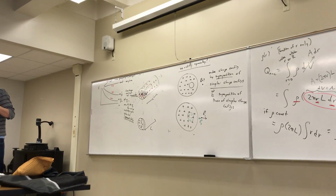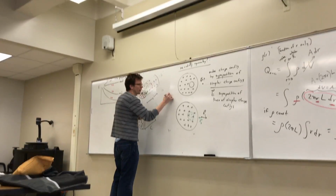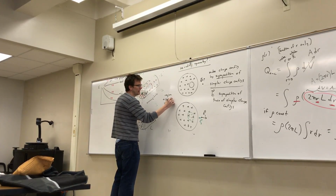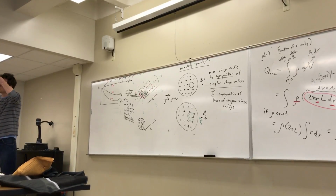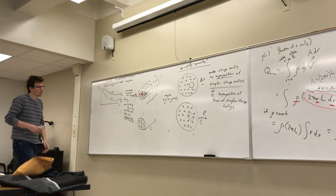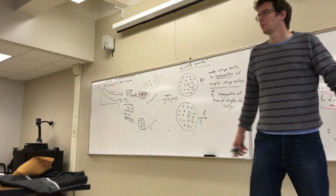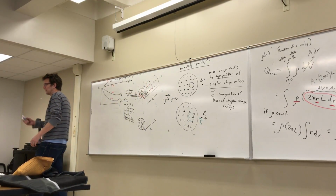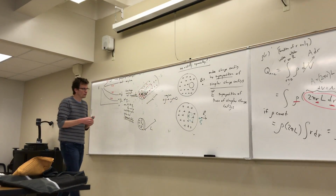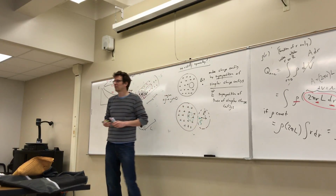Yeah, I see it. So when you have a region where you have both positive and negative charge density, it cancels out, that's equivalent to a hole. So if you can make the charge configuration based on things you know, you can also calculate the electric field as a superposition of those contributors. Okay? So that's a really handy trick.